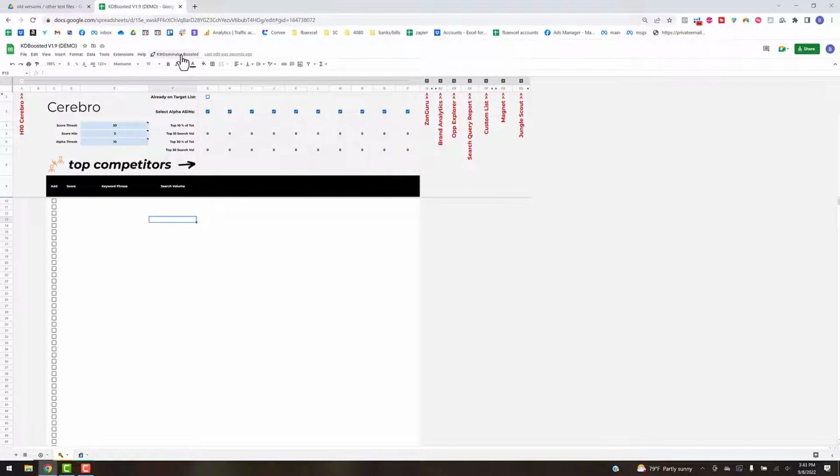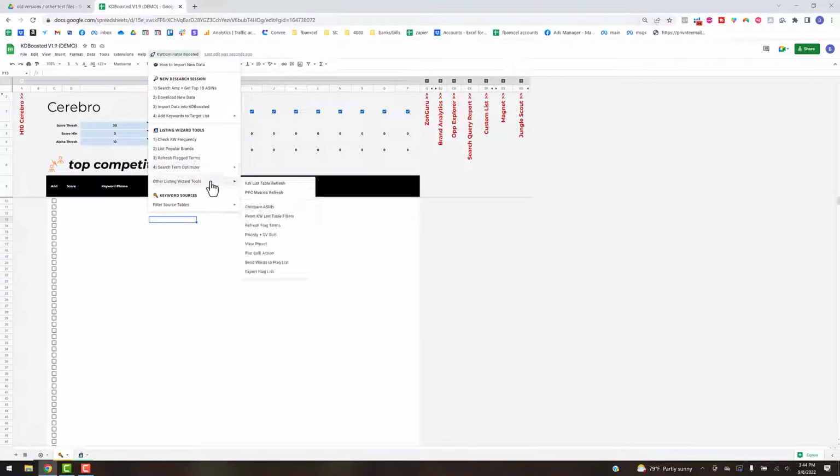The purpose of this next step is that it's going to quickly correlate the search volume market share across our 10 ASINs that we've selected, and then figure out which of the keywords all 10 of these are ranking at least somewhat well for. Depending on what that amount is, it's going to dictate if it's relevant to the combination of ASINs or not, and then move them over accordingly to our keyword list. It's a quick way to grab all the highly relevant ones and see what our competitors are doing well for at the same time. So it really cuts out a lot of wasted effort of manually checking things.